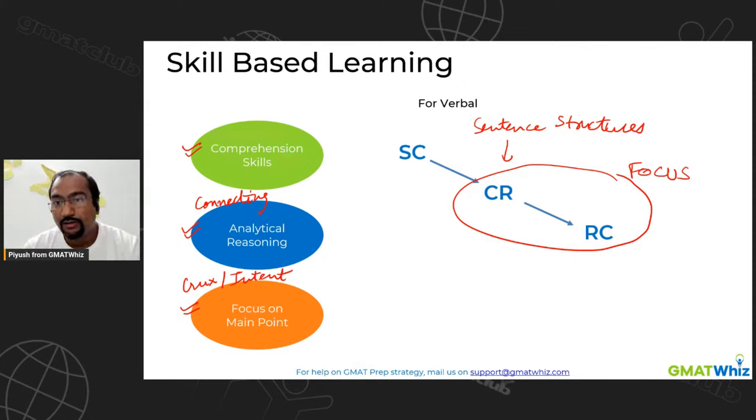Okay, so I'll take a WhatsApp question also. I need to apply in round 2. Should I wait and give GMAT again in December, or should I work on my application? So again, whether 660 will suffice for you to get into your target B school is the question. If you think 660 is good enough for your target B school, then you can go ahead and start working on an application. But if you think it is not, then I think you know the answer. You have to rewrite your GMAT, because without a good enough score, you're not getting into a good school.